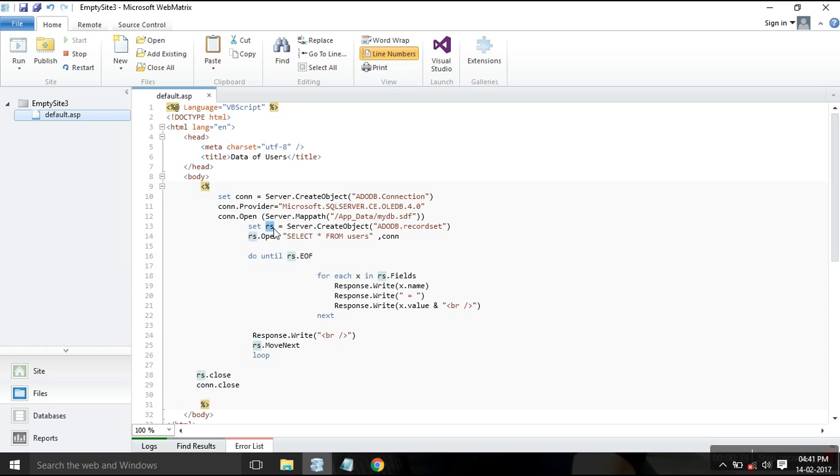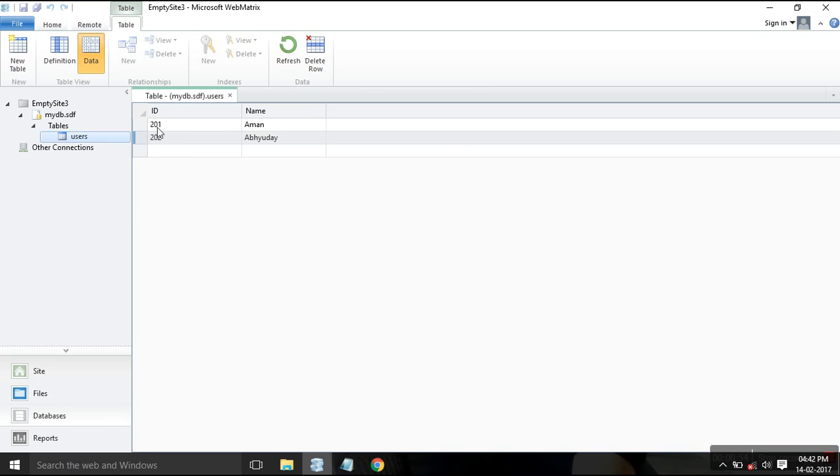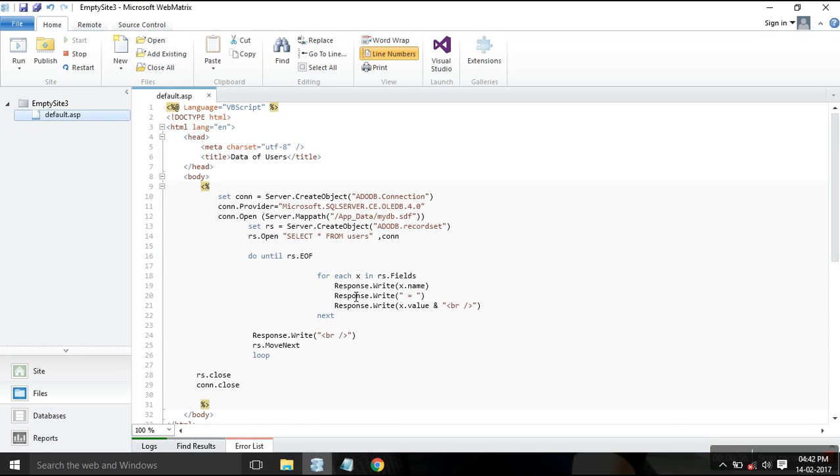I think we should leave this line because this pretty much creates an object and makes RS ready to hold all the records, or the result set returned by the execution of a query. At the next line, we are going to execute a query, and the reference to the result set is going to be returned to RS, starting with the first. So my query is select all from users, where there are only two users. So that's okay for now.